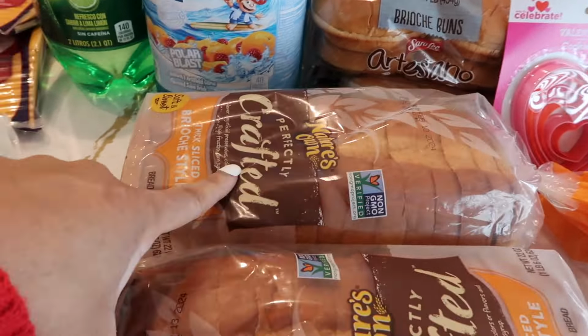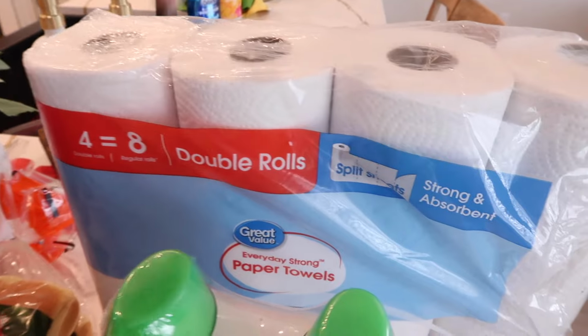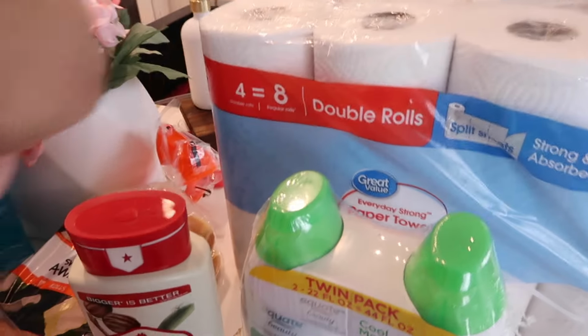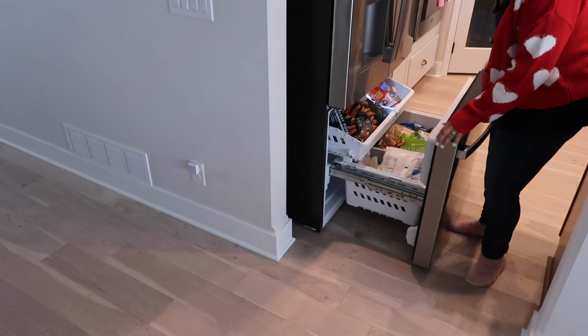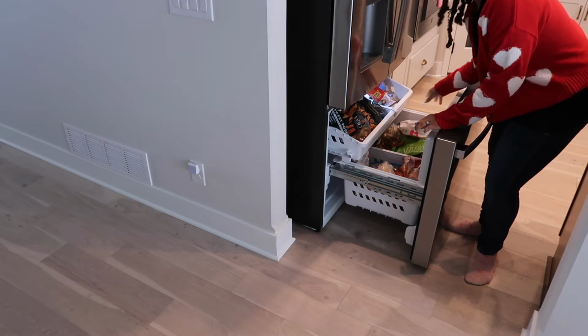So that's for that. And then just some freezer bags, this little cookie cutter, a little eyeliner, some Old Spice body wash, and some body wash for the kids. And then, I really needed paper towels. I do plan on going to Sam's Club to get some snacks and fruit for this week, but I was completely out of paper towels, so I needed to get some just for now. So first thing, we're going to get started on cleaning out the freezer, just rearranging some things so that we can make room to put the groceries away, the ones that need to go in the freezer.